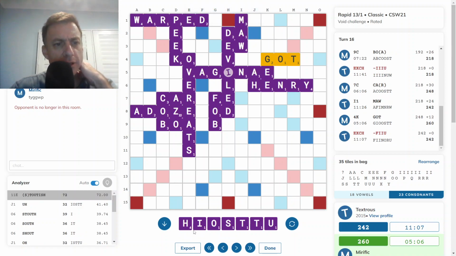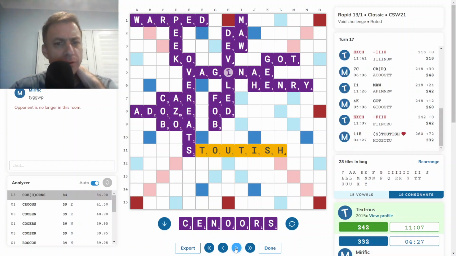Now, Stoutish, the only bingo. I spotted outhits, but no place to play that. And Stoutish came down for 72. Now, Cohorns, opponent spots the only playable bingo. So, well done. Through the H.